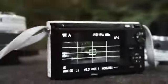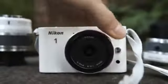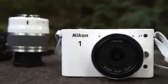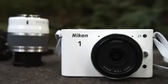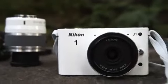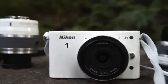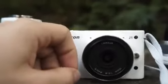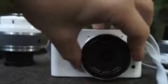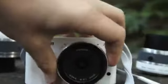Okay, and then the one major issue that we have with this camera, and I imagine that most of you will have as well, is the sensor size. So Nikon is using a new sensor, completely designed from the ground up, with a 2.7x multiplication factor, which actually makes this 10mm pancake lens here a 27mm lens. So I'm going to pop off the lens here so you can get a good look at the sensor.